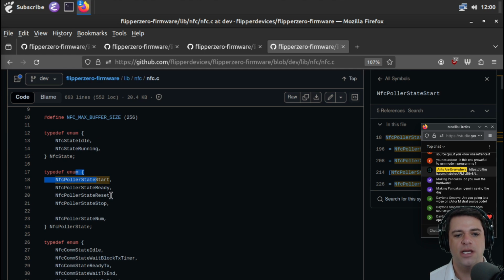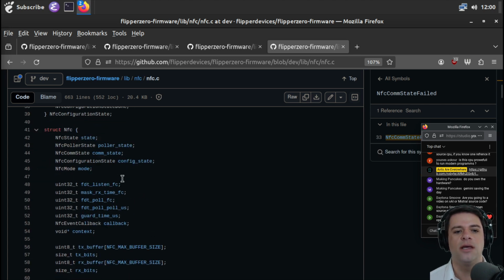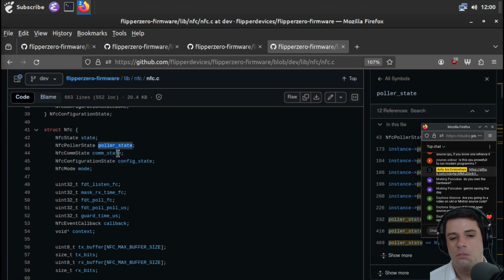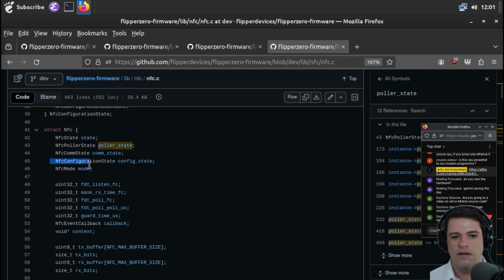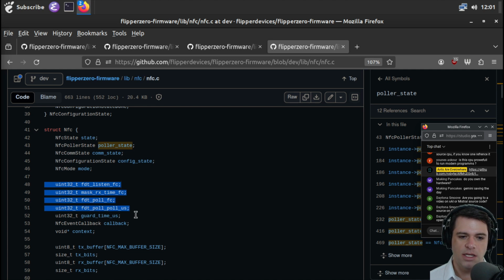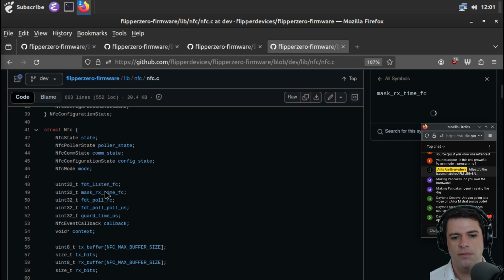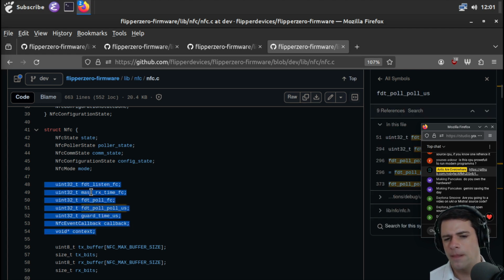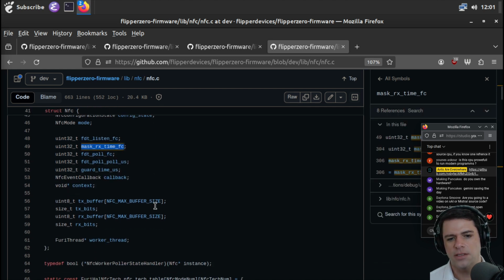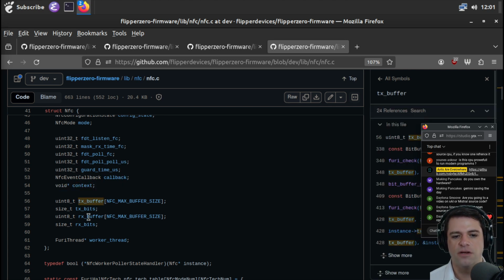We've got some enum that's got more like state, what state are we in: start, ready, etc. Communication failed, like whether the transmission succeeded. Then we've got an NFC struct, which has a state, a poll state. I guess we're going to poll, which makes sense. A comm state, which I think we decided was communication state, and an NFC configuration state and a mode, and then FC. I'm not sure what FC is going to be, but FDT listen FC, max RX time FC, poll FC, some stuff about polling. RX should be receive time, I guess. Some event callback and a context, which is a void star so it can be anything, and a transmission buffer and a receive buffer, and some worker thread.